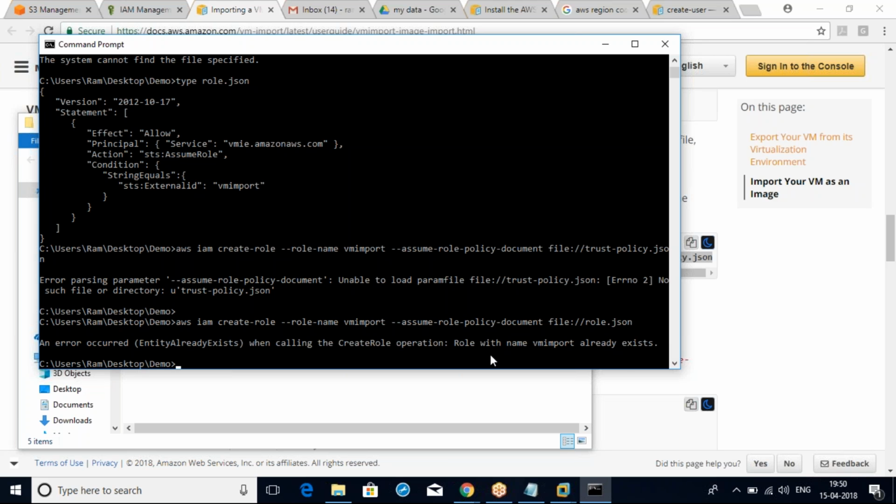An error occurred: VM import already exists in IAM. I already created it in my last week's demo. If you want, you can change the name.